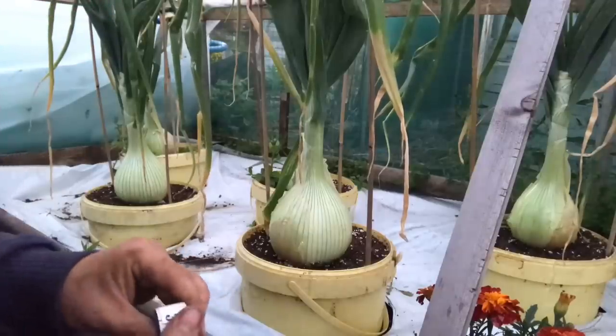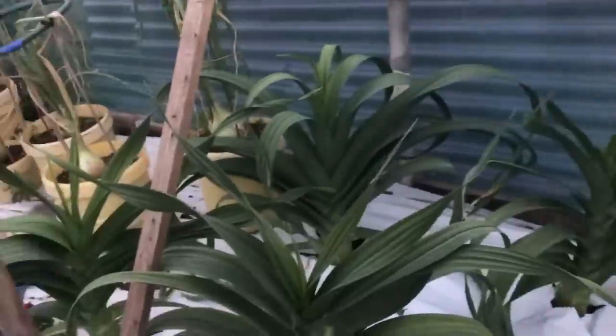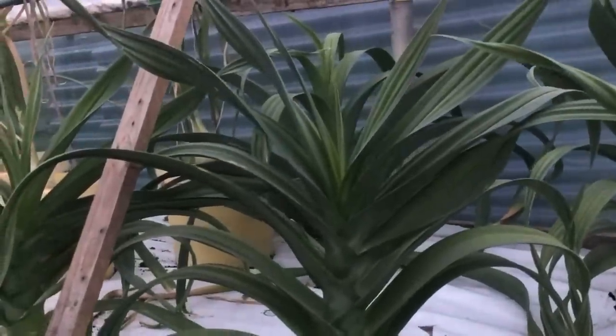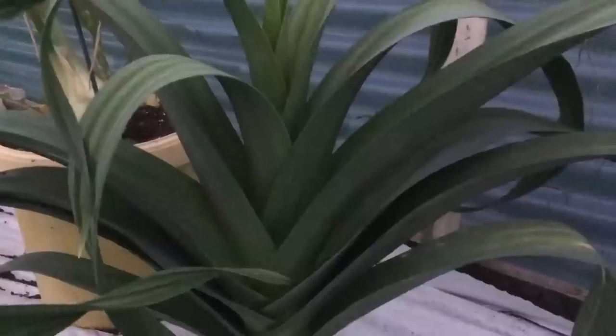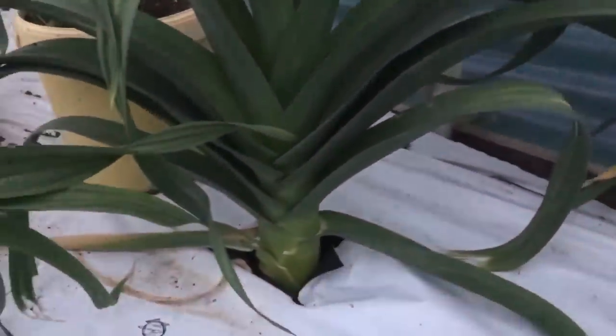I'll show you the Cumbrians and the CSX leeks now as well. So there's 4 CSX and the 4 Cumbrians, which I know what they are. These are coming along. They've got rust, but they are coming along alright. There's nice steps in them. Yet again, I don't know what I'm talking about with leeks, so it's fine. Starting to bend a bit. I can sort that out though. And one at the back there's got nice big flags on it. It's got rust though as well, but I'm not going to bother measuring these.